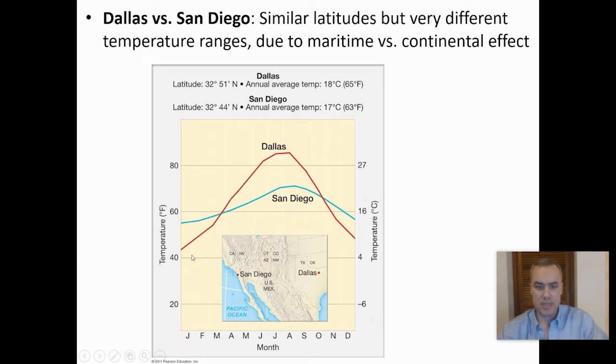What it's showing you is that Dallas has a very high temperature range. Right? You can see it goes further down than San Diego and also farther up than San Diego. So its highs and lows are both more extreme than San Diego. And that's because Dallas is a continental location deep inside the continent, far from the ocean. Whereas San Diego is maritime. It's a maritime effect. It's creating a moderated temperature. And you can see San Diego's temperature is much more flat throughout the year. It doesn't have as many highs and lows. It's much more moderated. So that's a perfect example of the maritime effect.